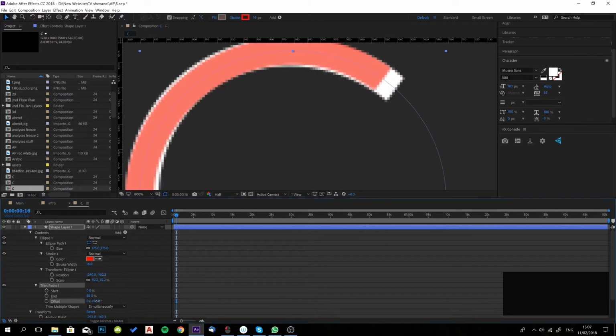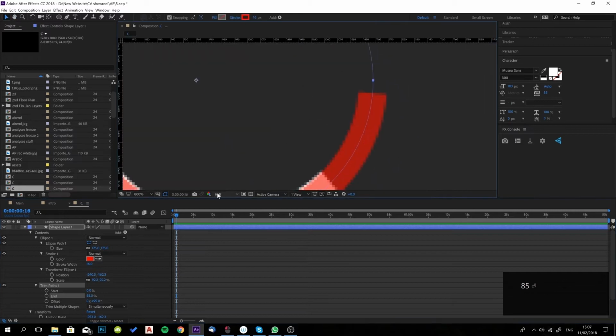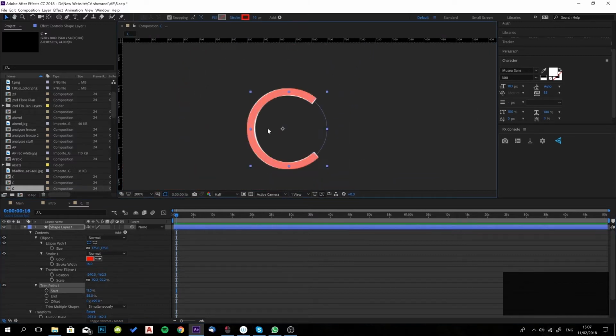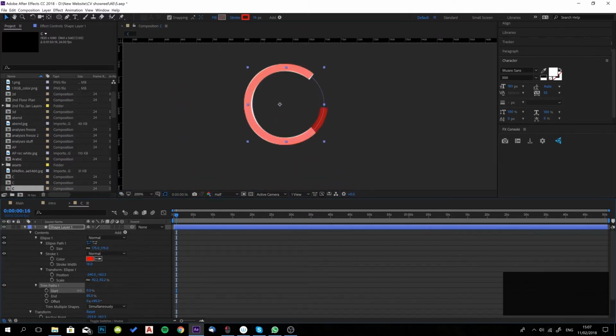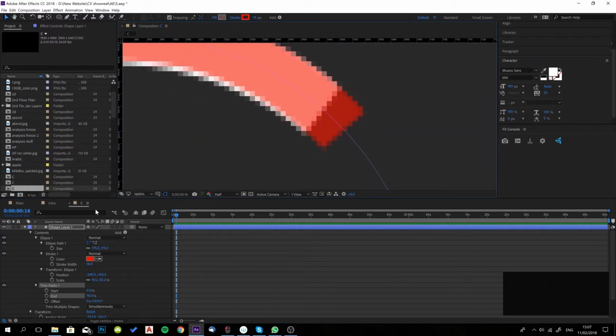It gives you the option to start a shape layer at a point and end it. Let's say I want to start this shape layer with 20% of the line and end it with 60%. So you will have 40% of the line. So here you tell it where you want it to start and where you want it to end, and you can animate this. This is very, very useful. I relied on this very much.